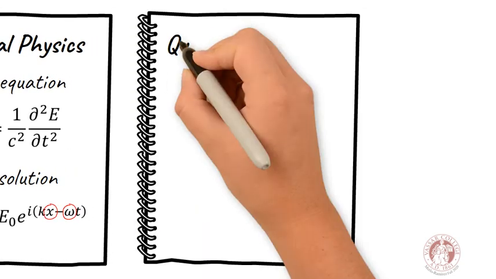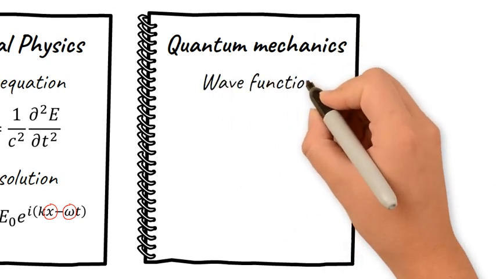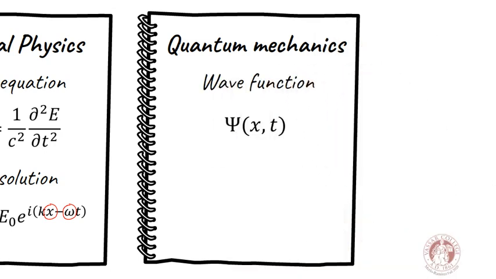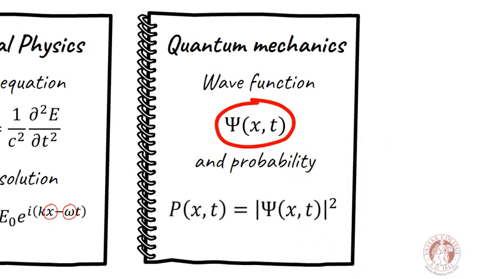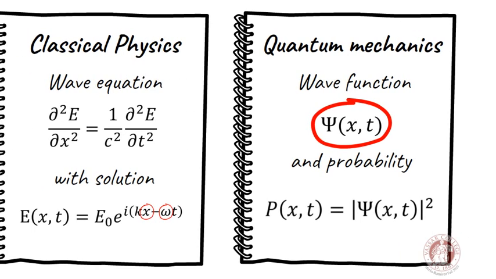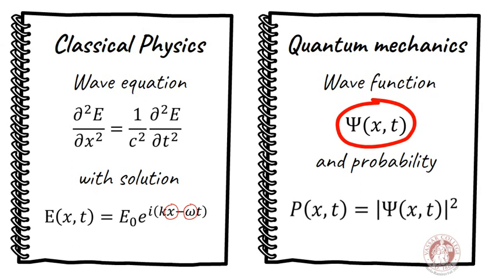On the other hand, in quantum mechanics, we have the wave function to describe the quantum system. Actually, all the information of the system is contained in this function. Also, according to the Born interpretation, the probability of finding a quantum system in a specific state is simply the magnitude square of the wave function. Up to this point, we have seen in previous videos how to normalize a wave function. However, we did not mention how to obtain such a wave function and what properties it has to accomplish.